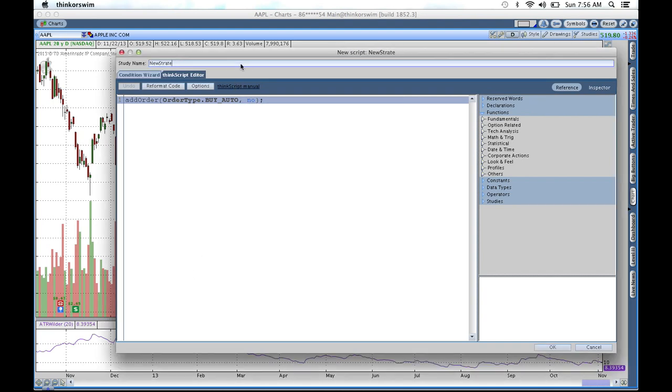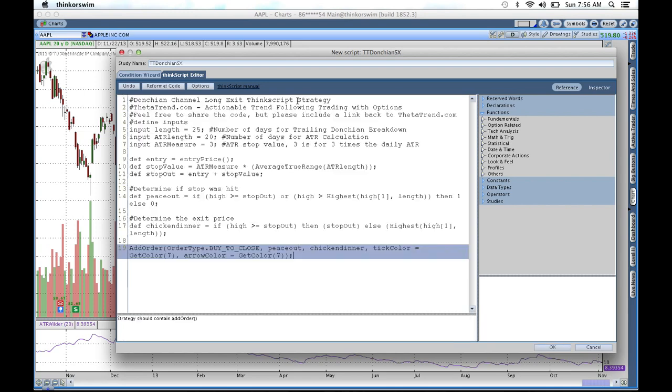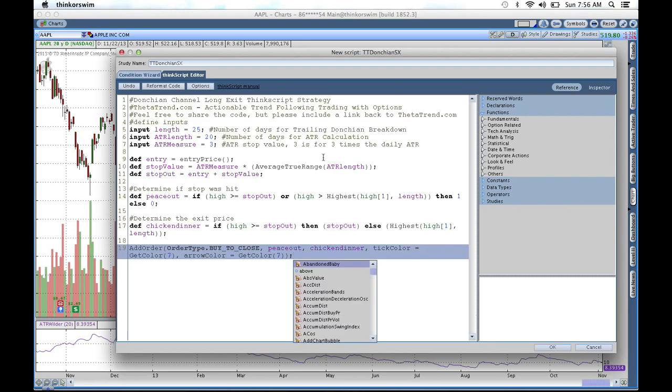And we'll call this one TT Donchian Short Exit, SX. Get rid of that, and then we'll put that in there. And what we're doing, and I'm going to go back to the chart maybe to explain it here, is the exit strategy exits under one of two conditions.